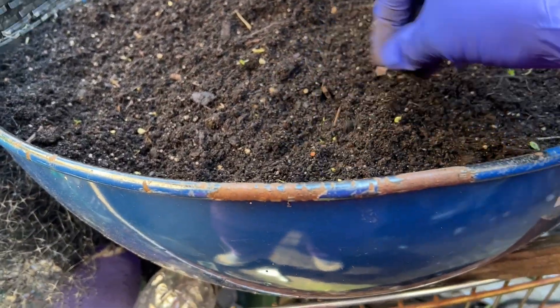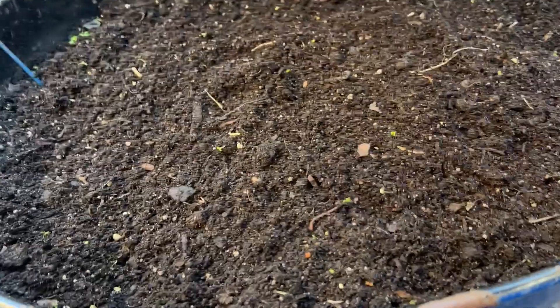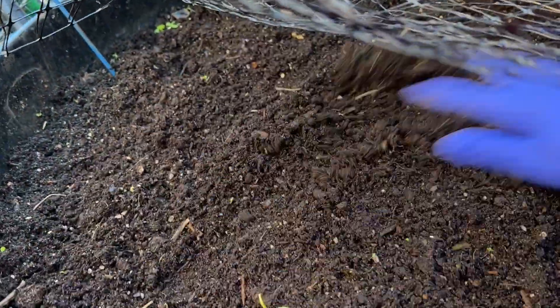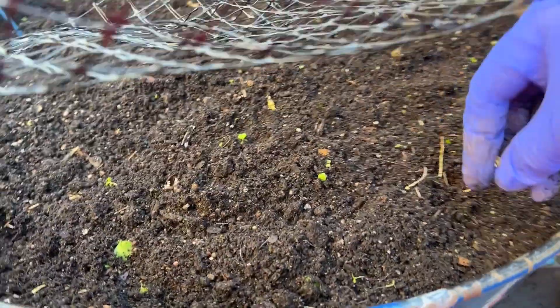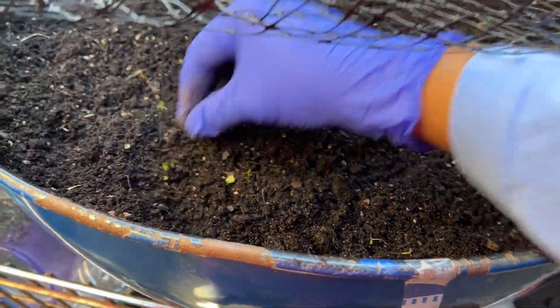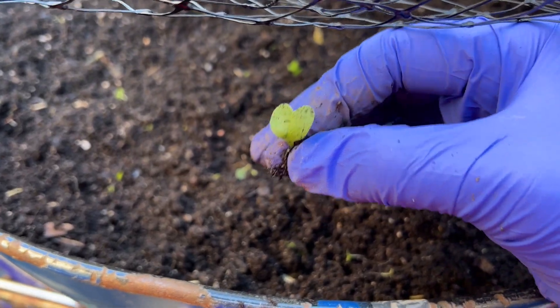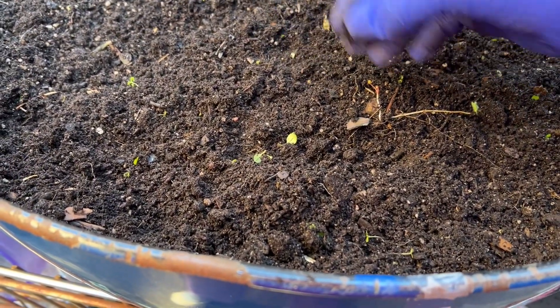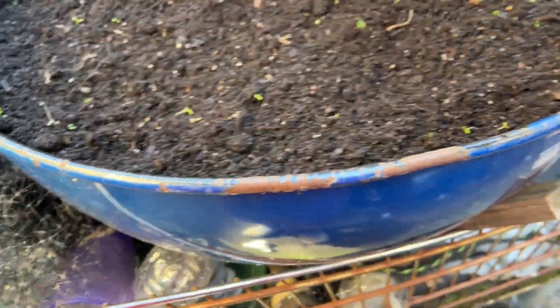I try to protect my container from squirrels and raccoons. I tried to clean it out — last year I had carrots that did not germinate, and I think this is a leaf of a radish. I had carrots and radishes in here last year but nothing came out; the radish went straight to seed. So I decided to just do carrots in here instead.